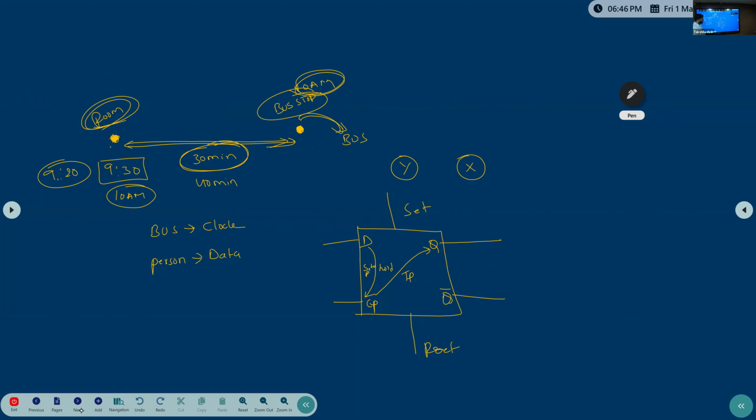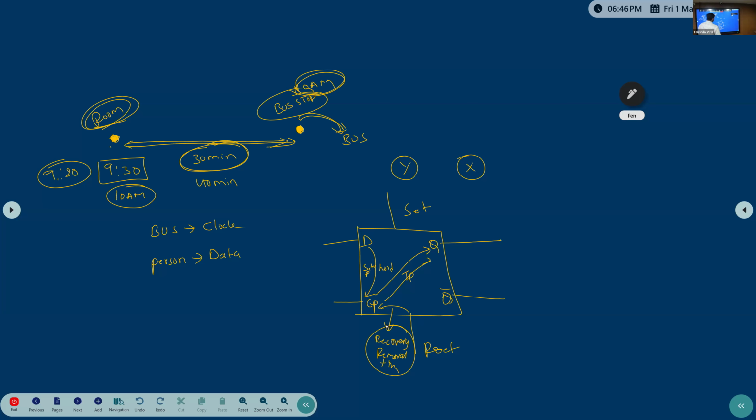The same way, reset to CP pin, reset to Q pin. Here we will have recovery time and removal time. We'll discuss this when we start STA, what recovery time and removal time are. It is the same as setup and hold time, but one small definition will change. So this recovery removal time will be there.